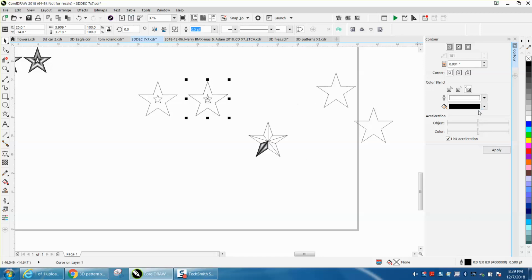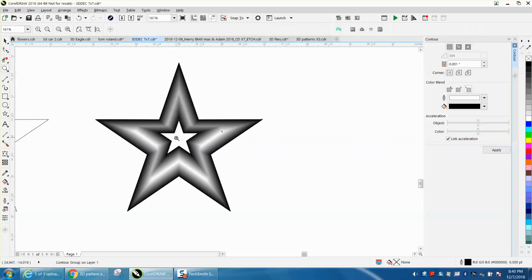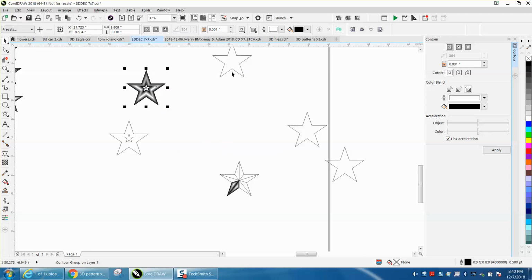Then we can take that shape and do the same thing. You've got a totally different look there. And you could fill this in with black or leave it like that. This will create the surface of the wood. So all this will be the same level. And this will go down and come back up and go back down to nothing. That's a pretty cool look. It doesn't have to be a star. It could be a circle.